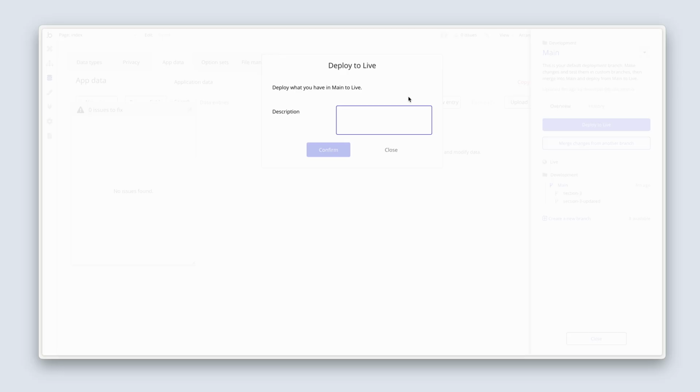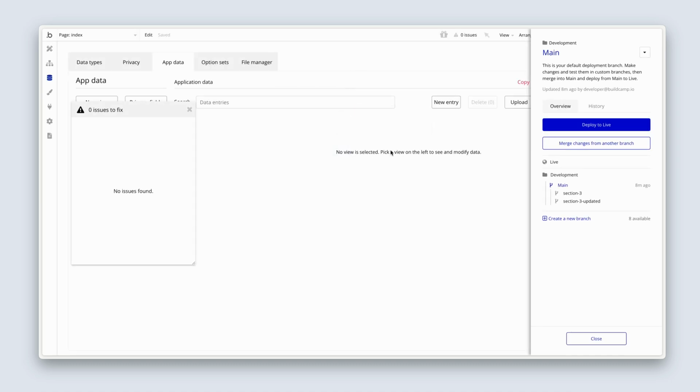Writing descriptions gives us the opportunity to make sure that we are documenting the work we've done, such as designed or created the search page, or updated SEO on the job page. Always make a description there, and after we've made the description, we can then click confirm, and we have deployed our app to live. If we had set our domain to workplace.com, we will then be able to access workplace.com in the browser to go to the live version of our site.